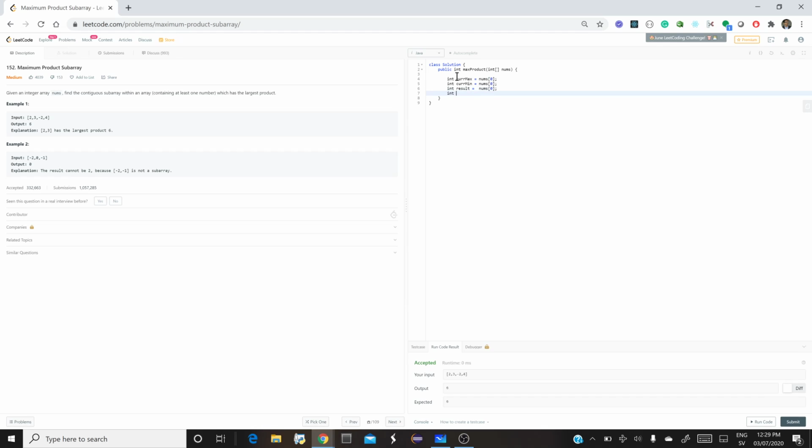And we should know previous max as well. So previous max, let it be 0. Previous min, let it be, or we can just assign our first element, not a problem.